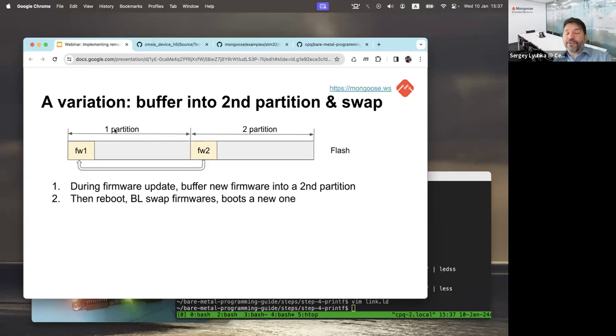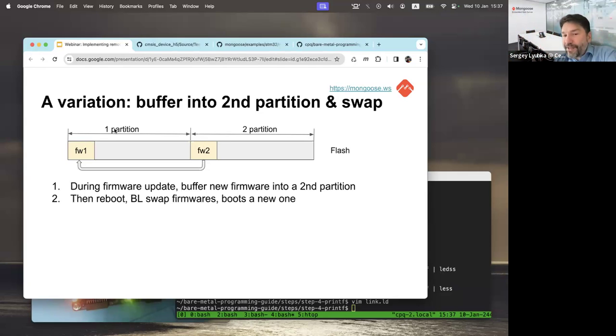Usually the way to go is to use a scratch sector, because flash memory, unlike RAM, can be rewritten only if it was erased before, right? When flash is erased, it's all logic 1. After that, you can write to flash, so you can turn logic 1s to logic 0s.